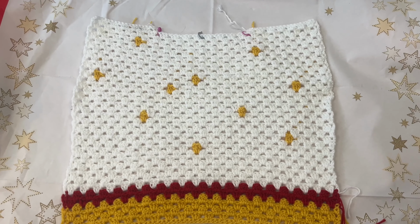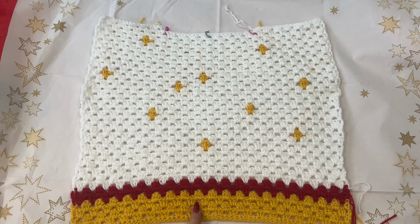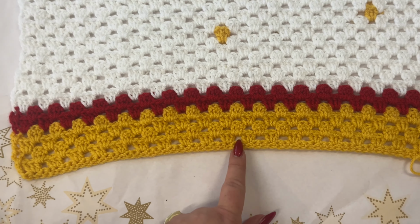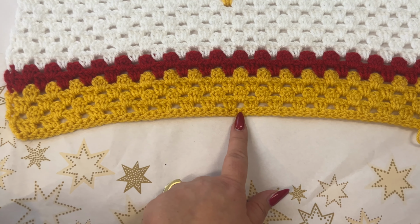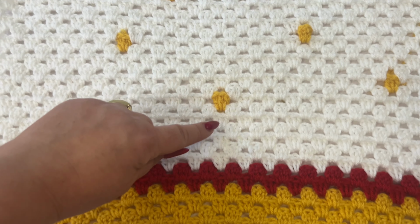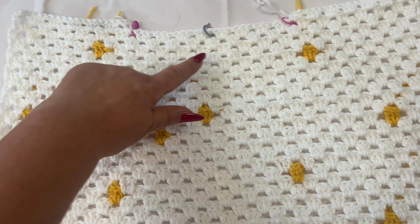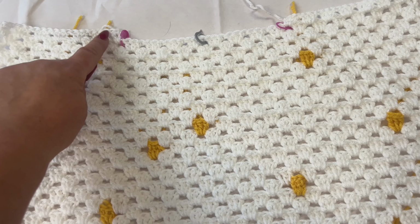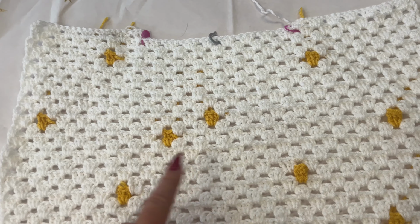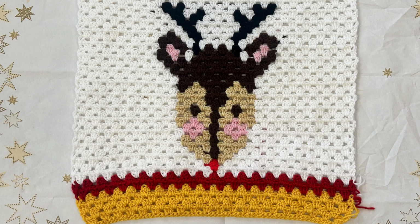Okay, so here is my back panel. So for the back panel I have a total of 39 rows. Right here you have your first row of single crocheting, then you have 37 granny stitch rows, and then you split for the shoulder part, and you have another row that you added up here. So you have 39 in total. Now let me show you how to make the front panel.